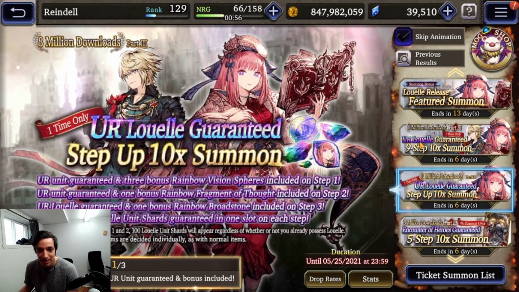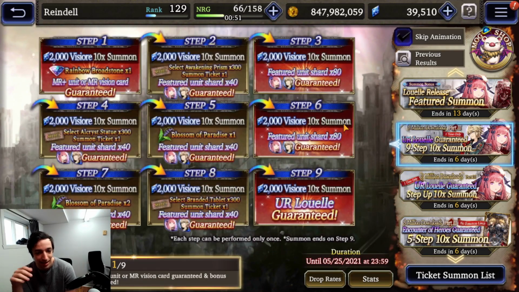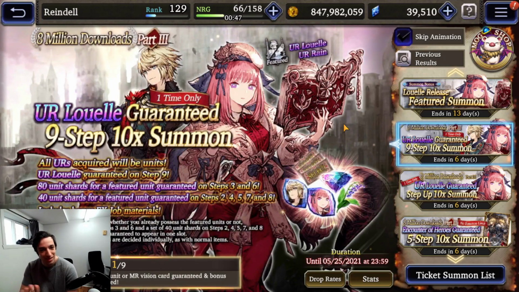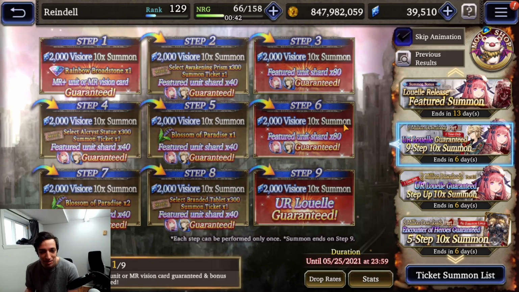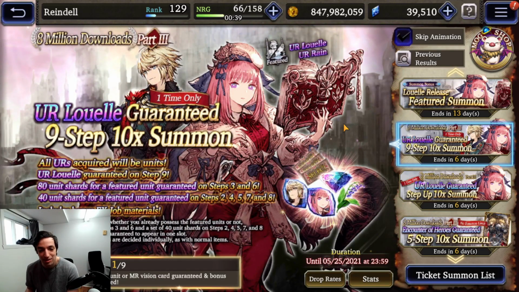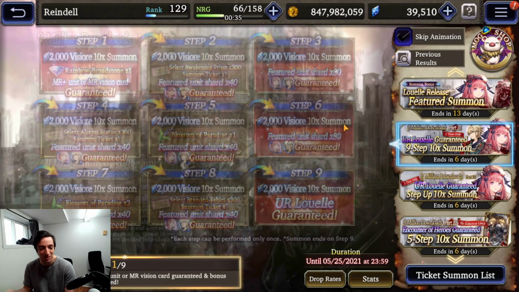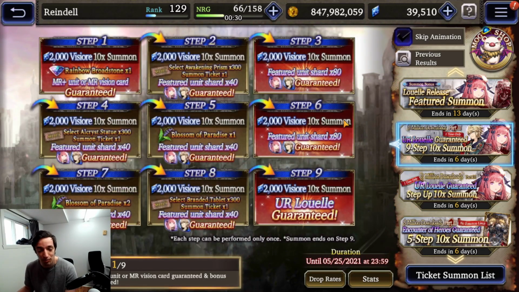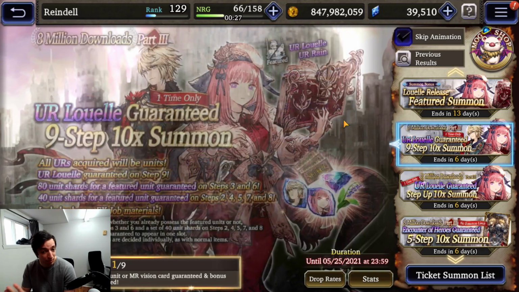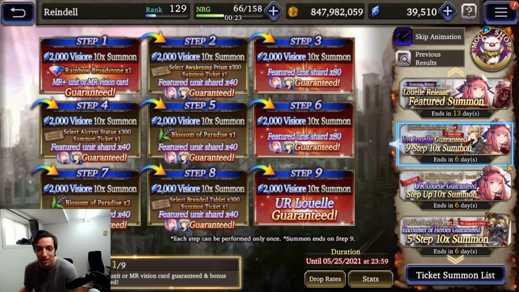Now, I did do the math. On average, you'll get 160 shards of her for 18,000 Viz. That's over 80 Viz a shard if you're only counting the shards as your reward there. So overall, you're not getting that much shard value, right? There are some step-ups where you have way more shards for the unit than what you actually spend for. But in this case, that's not true. If you count both Rain and Louelle shards, on average, you do have a good value though. So depending on if you plan on EXing Rain, it might be good.